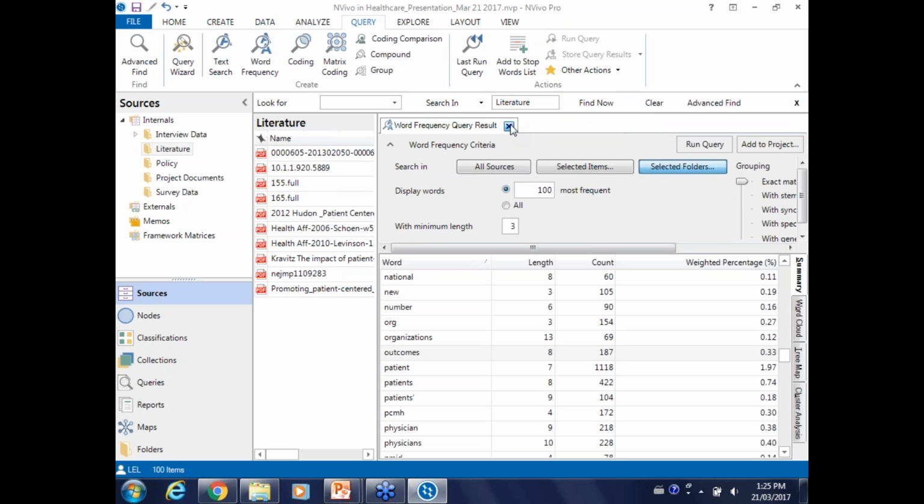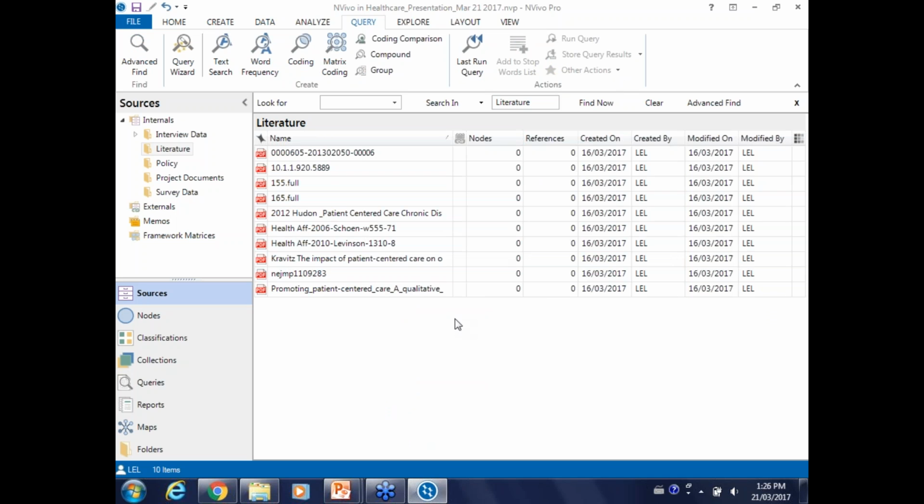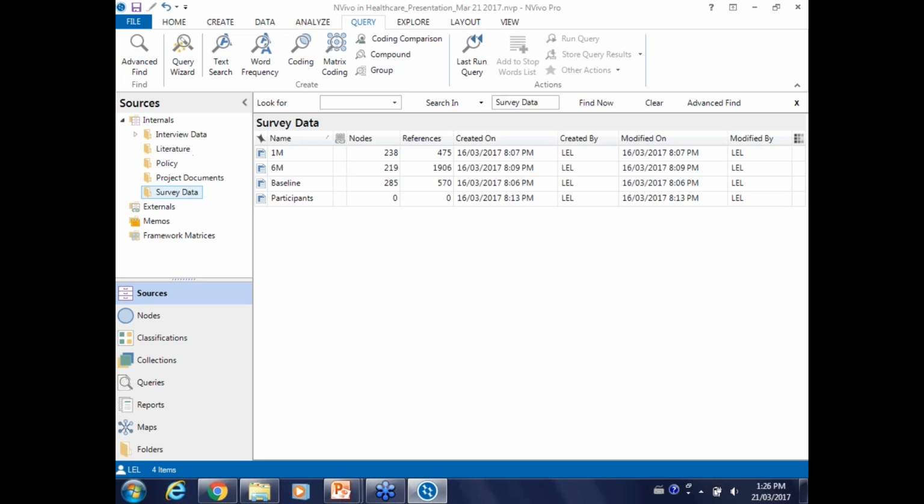I'm going to switch us now from document types of data to survey data. In this survey data, I have a data set gathered from a project that I worked on, where surveys were gathered from patients who were recruited from a hospital after having a heart attack, or myocardial infarction.